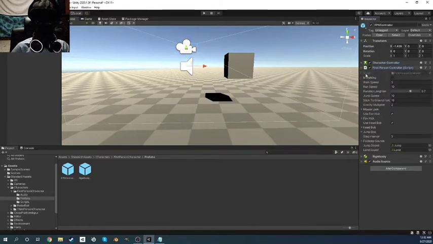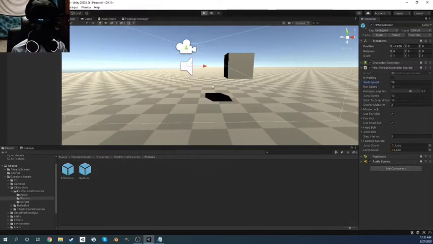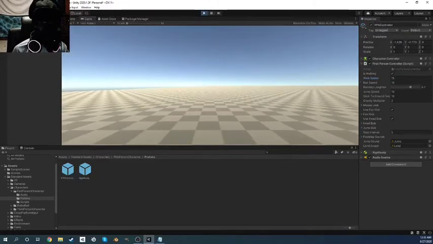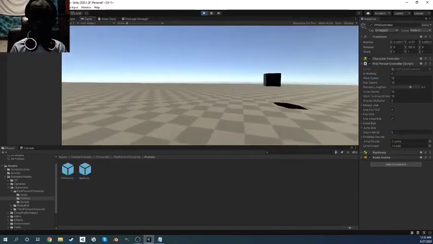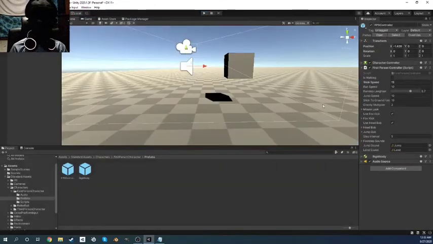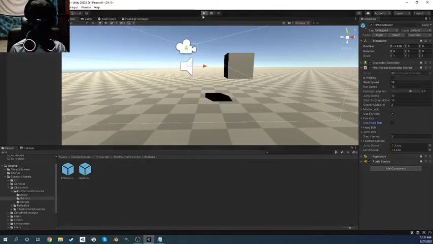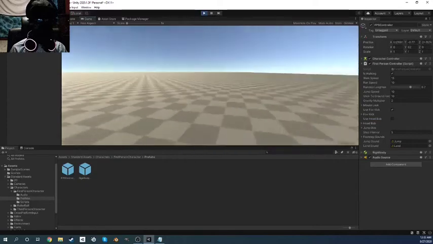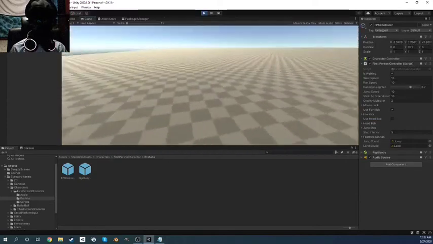The first person controller, you can change stuff like walk speed, like if we set this to 15 and then go in here, you'll see that our character walks 3 times as fast. I think this is a little too fast, especially with the bobbing. You can turn bobbing off too, like this right here. And now you kind of just slide forward and jump.